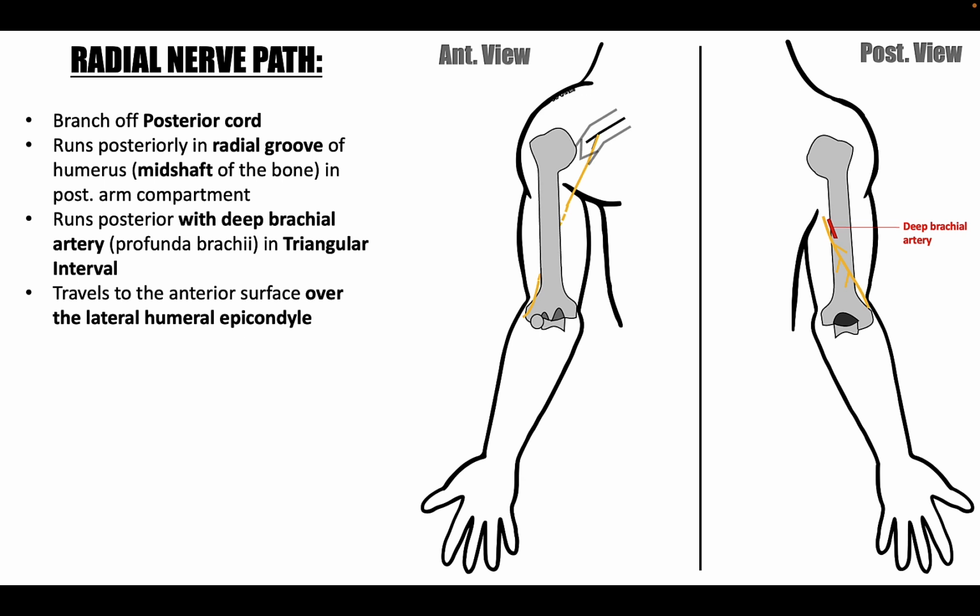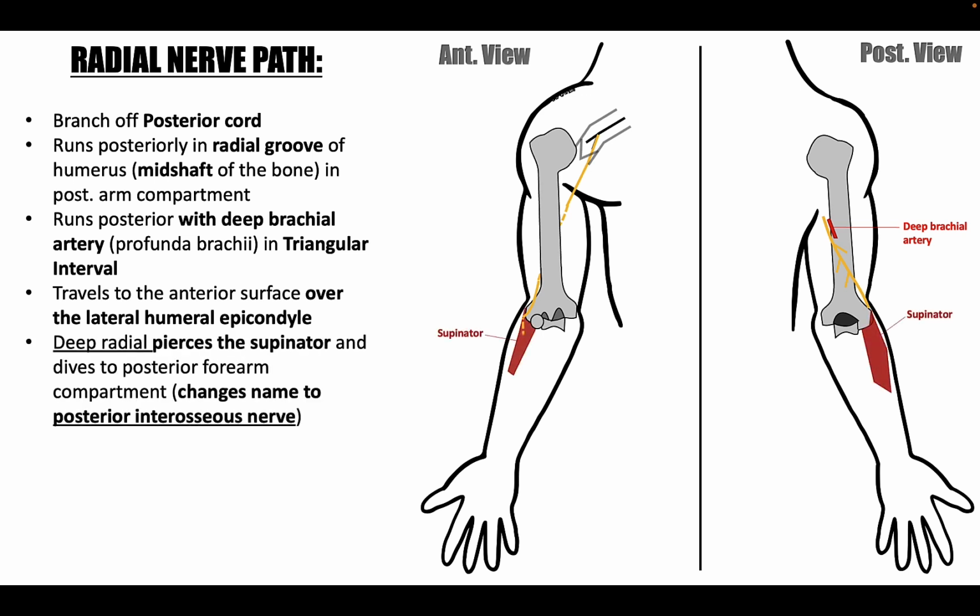Remember my horrible memory tool for the special innervations that the radial nerve does? Brachialis, radialis, radial. It's not my best one. Well, it's in that anterior area right next to those muscles. So this is where it is actually sitting on top of the brachialis muscle and also just deep to the brachioradialis muscle, so it innervates them. Then it splits into two branches. One pierces a muscle, the other remains in the skin. I find this annoying. Here's why.